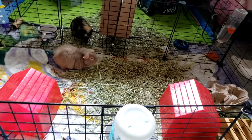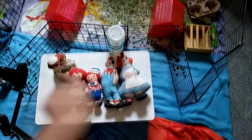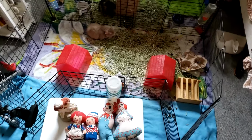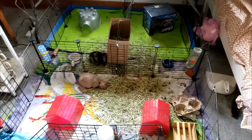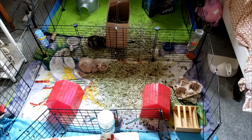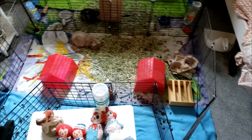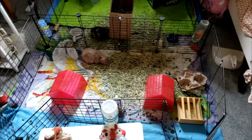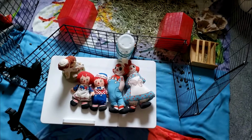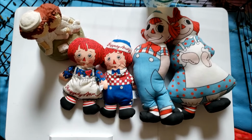I hope you tag along. You might see some guinea pigs in the background. Their cage isn't normally like this. It's usually out to here. But I don't know if you noticed, it takes up my whole floor. So I just moved it for a little bit so we could get some painting done, and they don't really mind. They don't even use the whole cage. So yeah, we're gonna be painting, and I hope you tag along for the whole process.